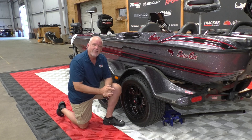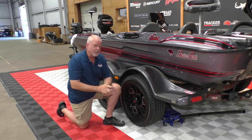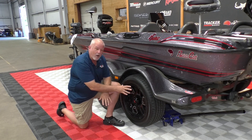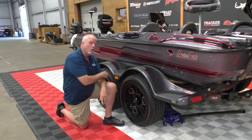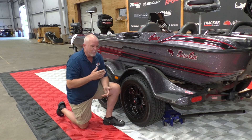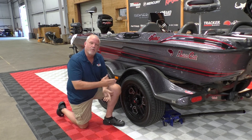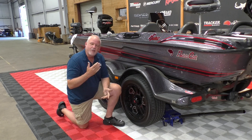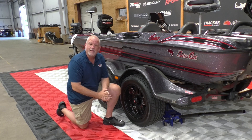This is just a couple of things you can look at that'll hopefully keep you off the side of the road. If it does happen, just remember: on a tandem axle, you can always pull that bad tire and get to a safe place — you can run it on one tire, it's not going to hurt a thing. If you're on a single axle, it may sound like the world's coming to an end, but try to get to a safer position than right on the side of the road before you deal with it. Do these checks — that temperature check especially — it's going to help you keep your bearings healthy and running safe.